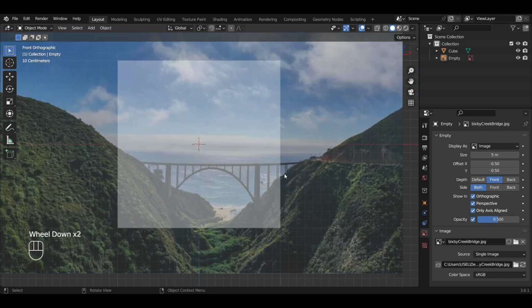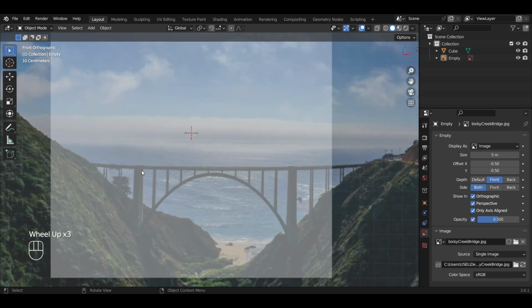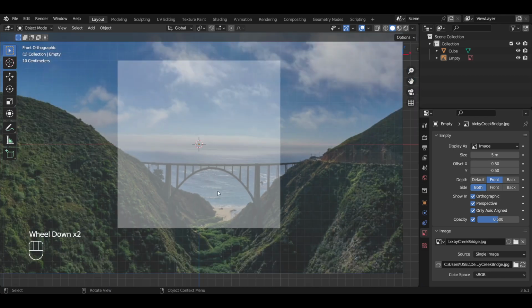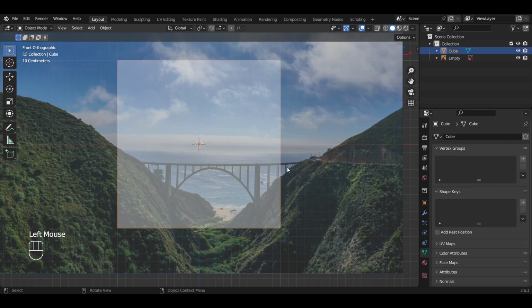Notice how we only have one reference image this time. A lot of times, especially if you want to really replicate a more realistic model, you will want multiple reference images from multiple viewpoints. However, what we really want to do for this exercise is just this structure. So I think one reference image is sufficient, and we will just eyeball the other dimensions, especially the width of the bridge later on.